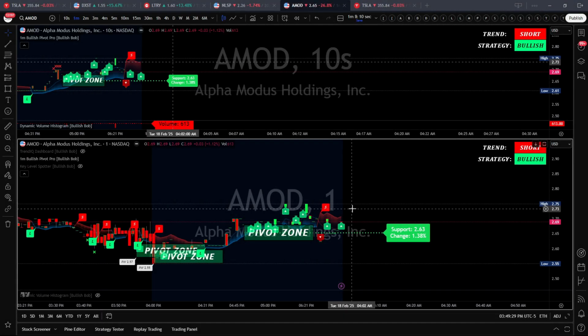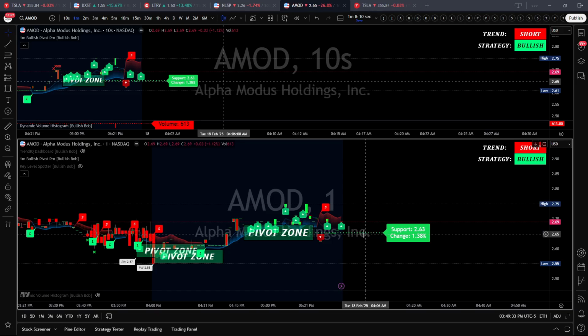Typically, I'm looking at the 1-minute chart and the 10-second chart. I like to use the confirmation, support, and resistance on another chart as well to keep this one a little bit cleaner. I use it on a separate chart where I can reference the key levels because I want to see that.